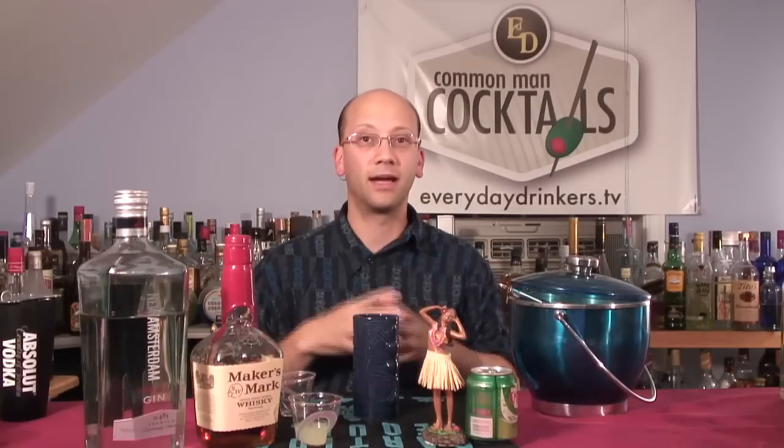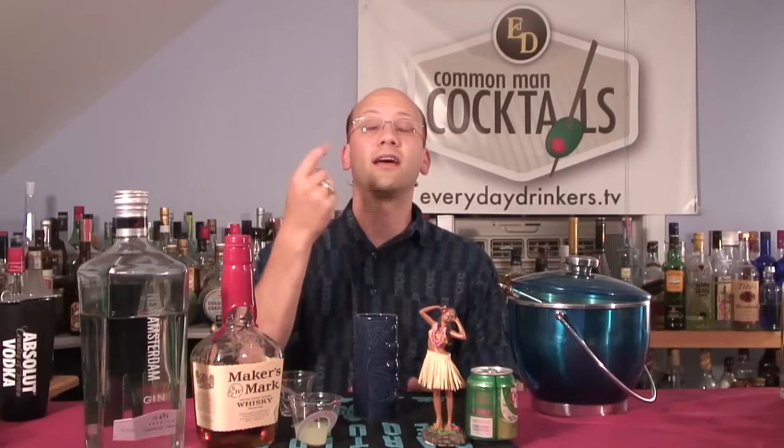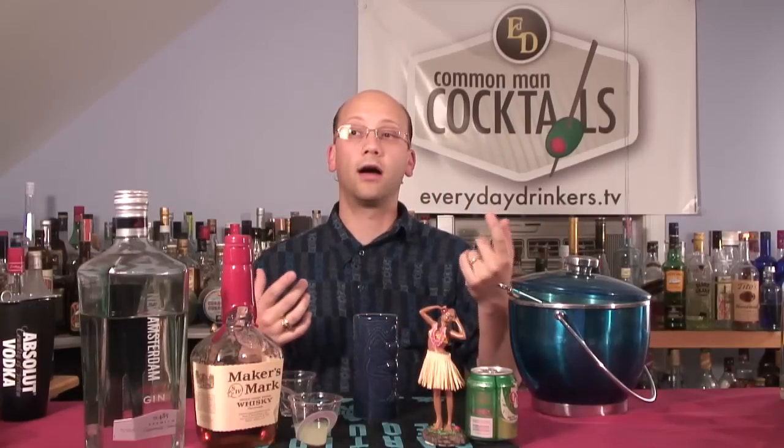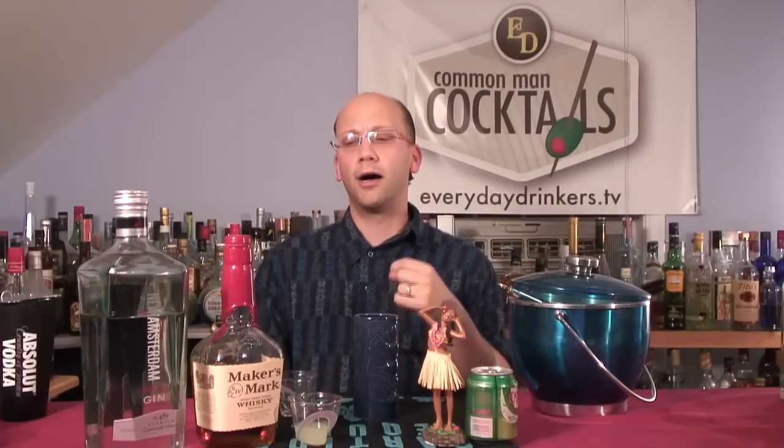Headhunter. I didn't get to do the Headhunter because I haven't found the recipe that matches. So I want to do it again. I'm going to see if I can find a better one for next week. Or maybe ask the bartender down there. If there's beer in it, they do a pretty good one. The other one has beer and papaya juice. I looked for some papaya juice. If you know a good Headhunter recipe, write it in a comment someplace.